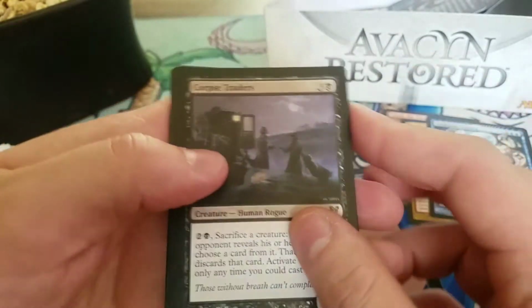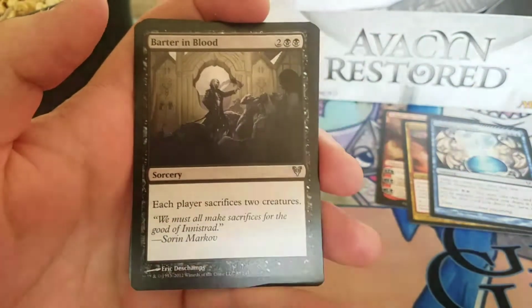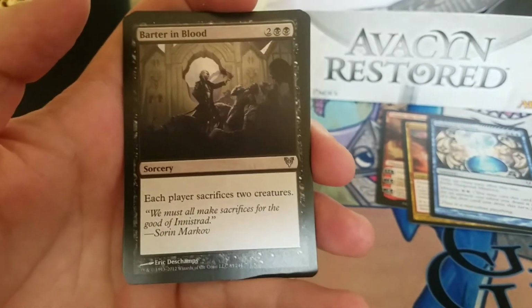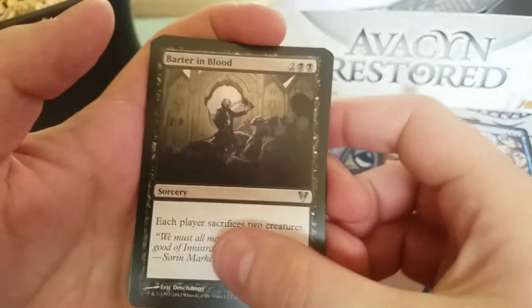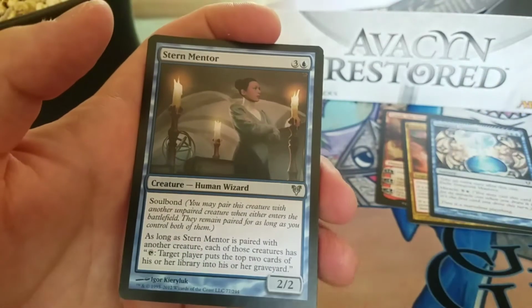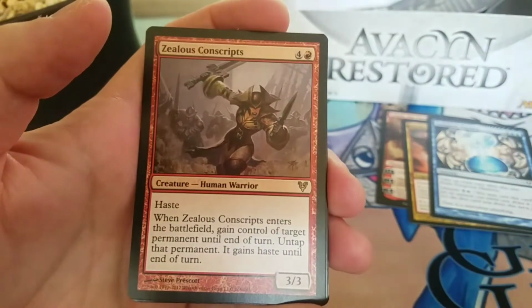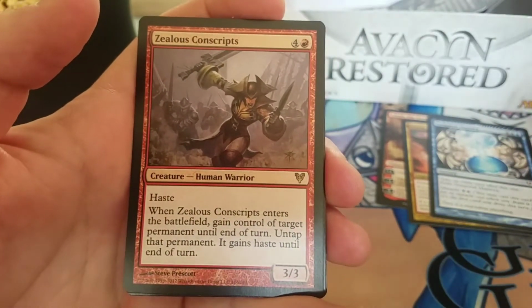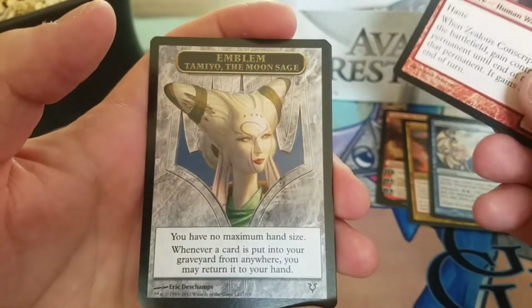Alright, first uncommon, Corpse Traders. That's going to be followed by a Barter in Blood. Each player sacrifices 2 creatures. Well, hopefully you don't got any creatures when you're playing this. Just got that Blood Artist out, then I guess you're not really worried about it. Got a Stern Mentor. Okay. And Zealous Conscripts. So another card that was reprinted in Modern Masters. We're not really worried about that.